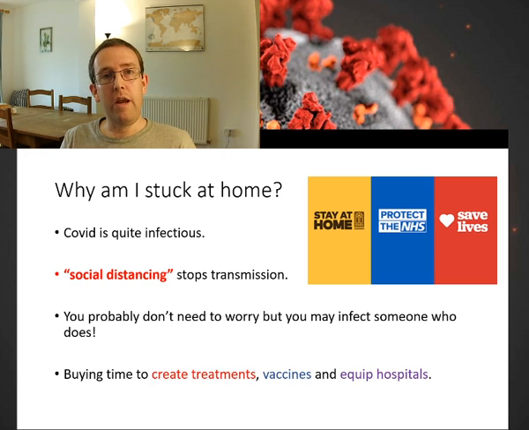If we can slow the transmission down enough, we can starve the virus of new people to infect. Well, we create treatments in that time, we can manufacture vaccines in that time and equip hospitals better in that time. So the reason you're at home is to protect the vulnerable people in our society and buy the NHS time, rather than having everybody who's susceptible get very, very sick and needing a hospital all at the same time, and getting to a point where there simply aren't hospital beds for them. That's why we're stuck at home.